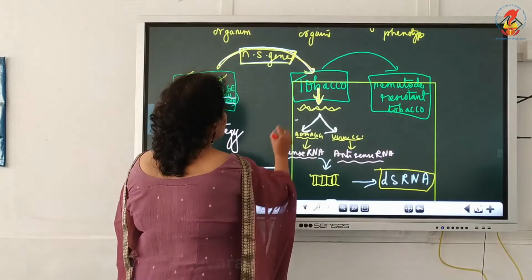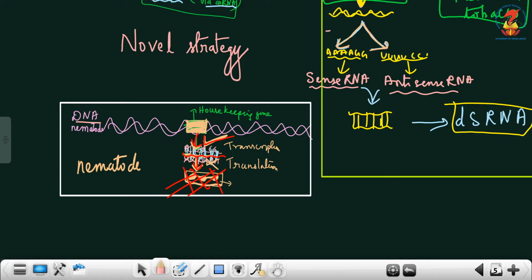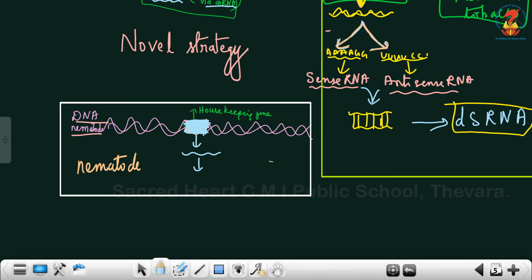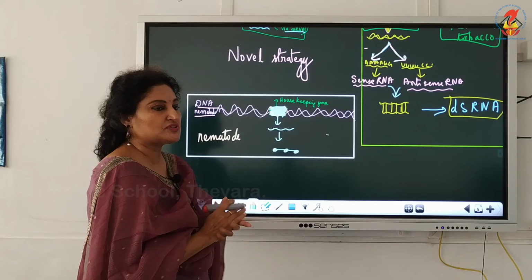This is the worm. It's DNA and one specific part of the DNA, I'll highlight it with blue color. A very, very important part for the survival of the nematode, that is the housekeeping gene. The role of this housekeeping gene is it expresses itself into a protein that enables it to survive inside the roots. That is, it helps it to dissolve the root layers and make tunnels and enable a suitable environment. That's why it's called the housekeeping gene.